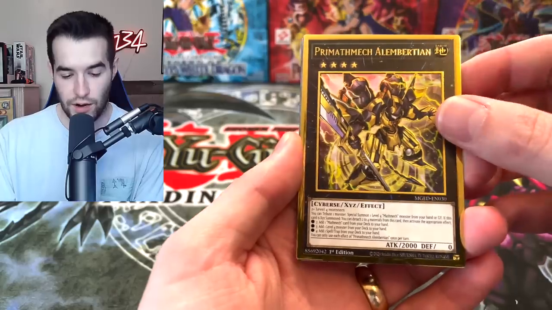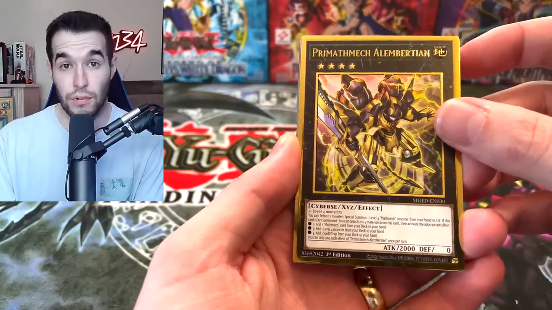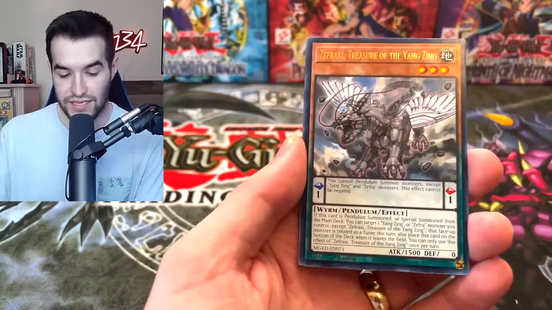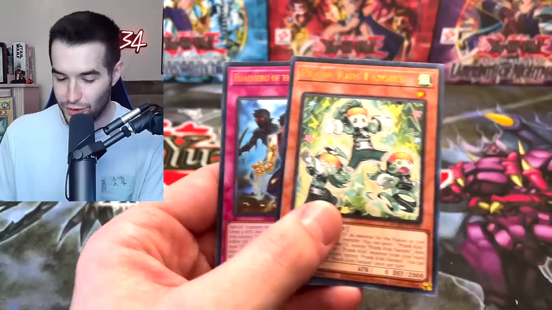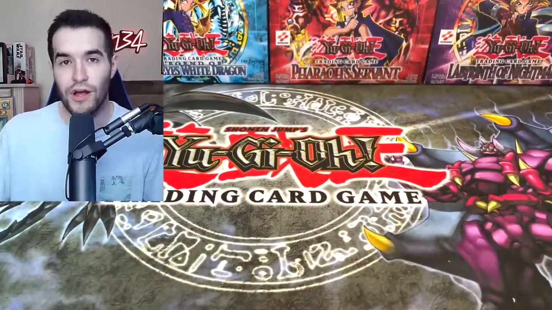All right, Primmath Mech Almerbation. Okay, I don't know about that guy. We have one more chance to pull access code. Elixir. We've got a Zephraxi. And finally, Cursed Elvland. Okay, that's a pretty cool card. We'll take that. And then the of the Golden Land. Very nice. Overall, I think we did pretty good.